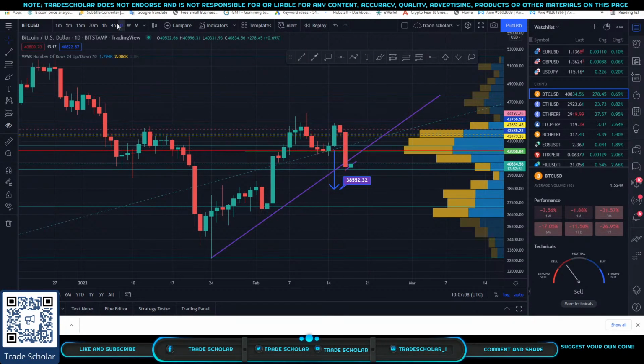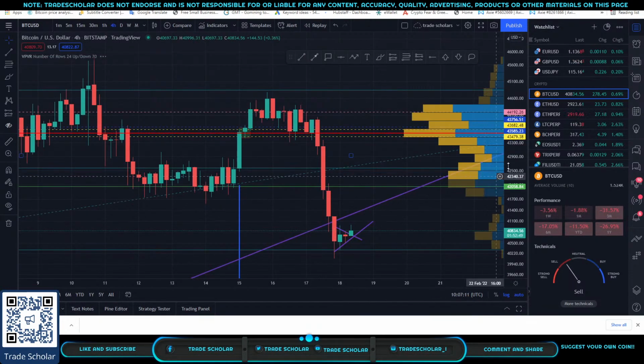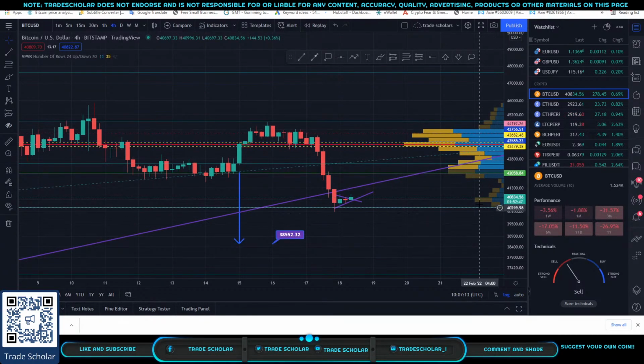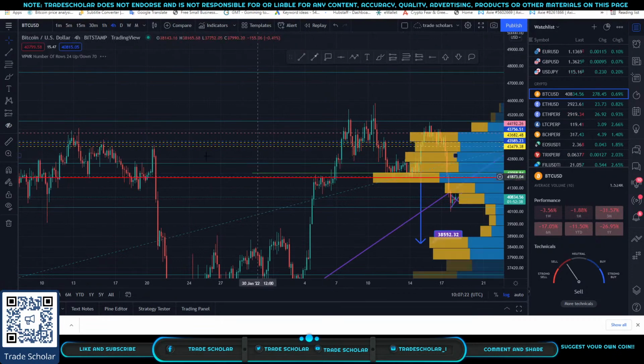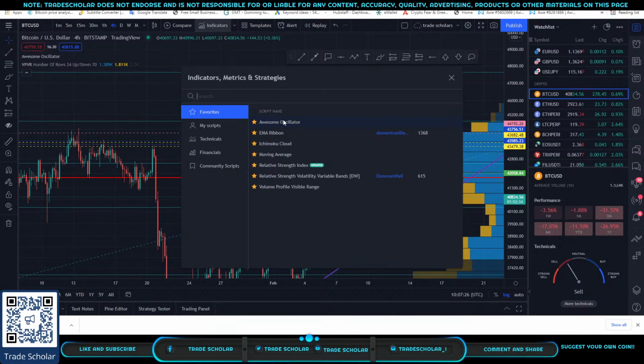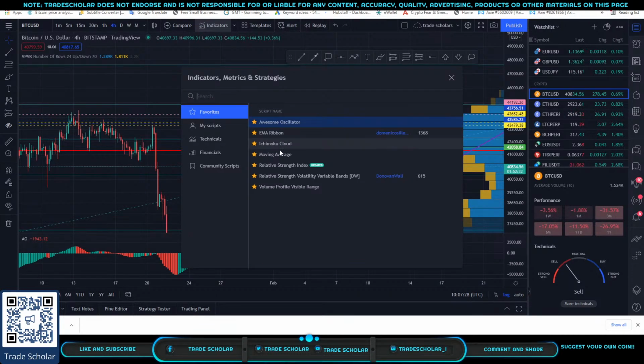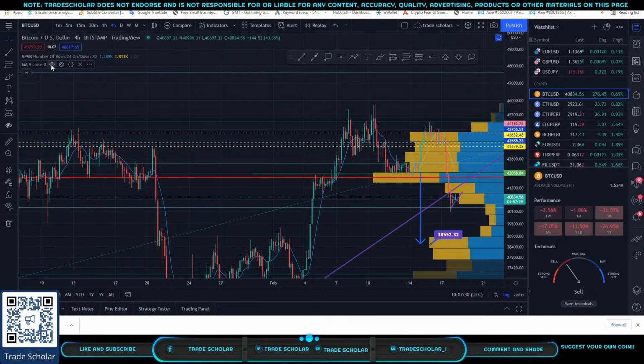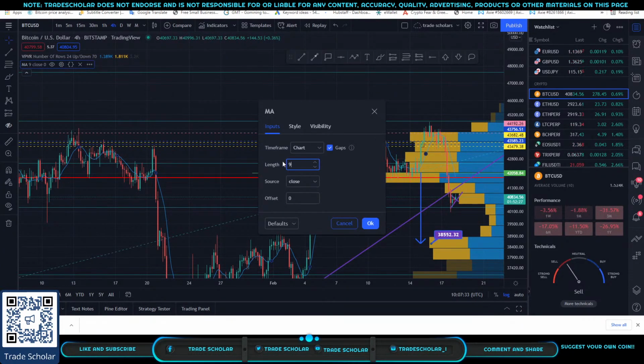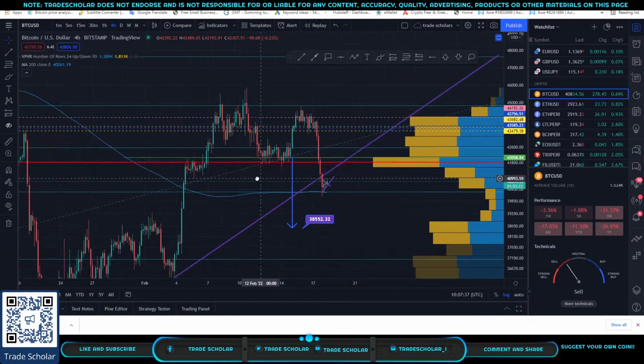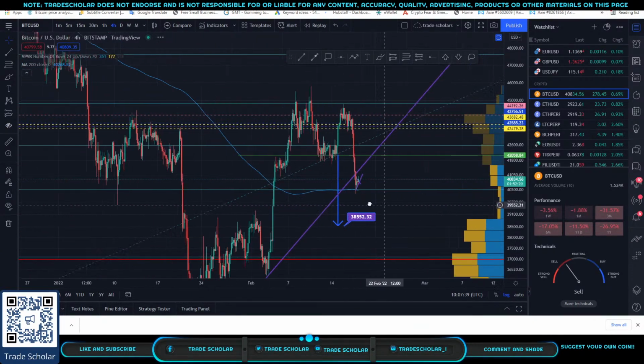If you look at it in the 4-hour time frame, you can find the support in this area, 40 to 40,800. Okay, that's the support area you see. Let me open the awesome oscillator, and then let me open the moving average. Then let me open the 200 moving average to know the bears. Okay, and I will show you something.